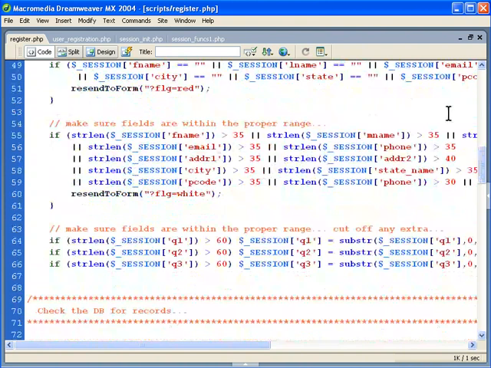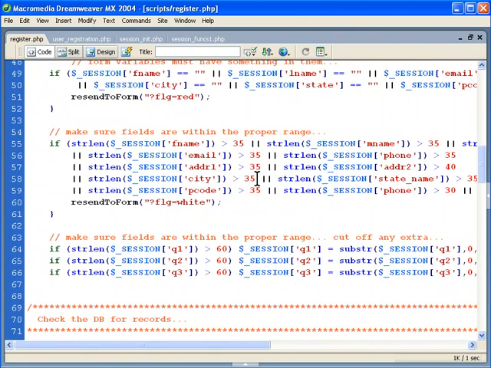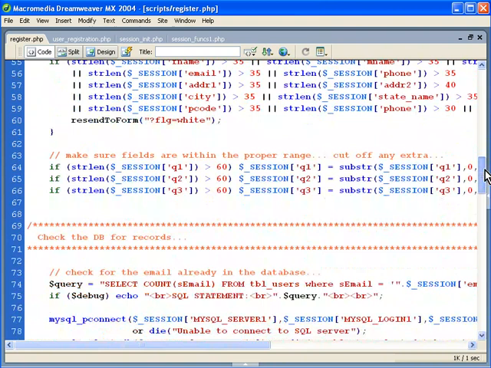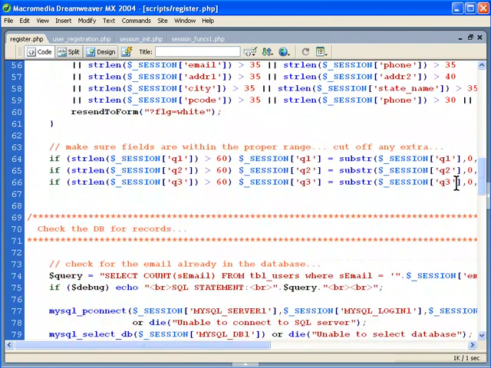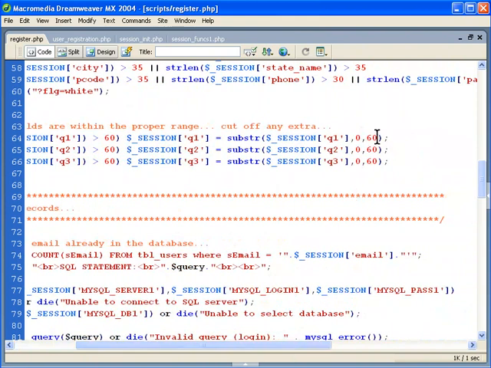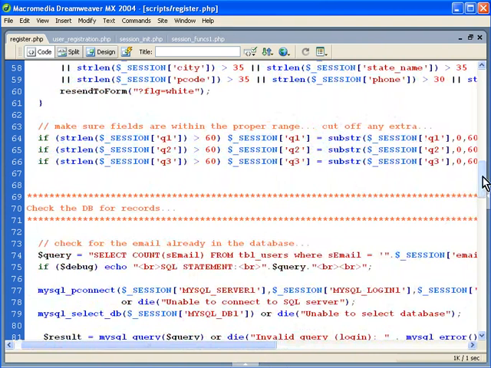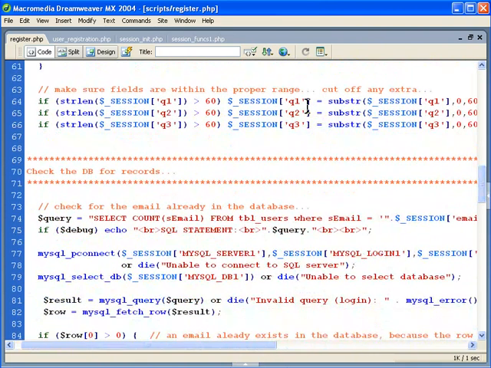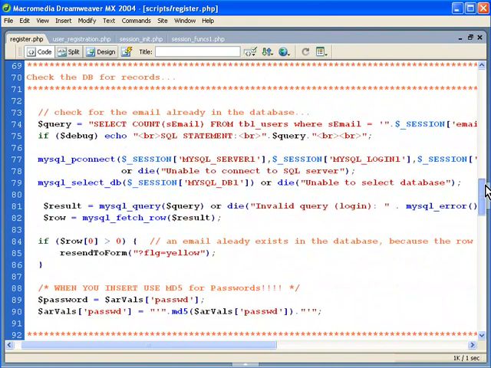We want it to be a certain length, and you can put these in to be what the field lengths are in the database, because you don't want this to try to put too much information into the database, so we check it here. If they don't fit within certain ranges, then we go back and tell the user to fill out the proper size for the fields. And these fields here, we want to make sure they fit within a range. So these are the question fields. We don't want to get too much information, so we limit those fields to 60, which is the database size limits for those questions. So that's another way that you can validate, and that's an interesting thing you can do.